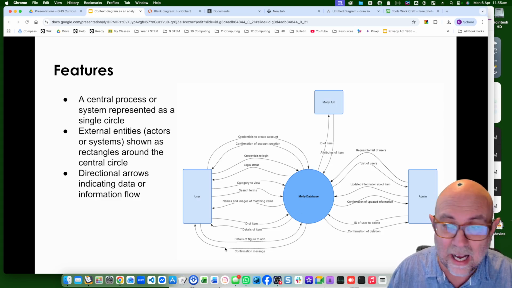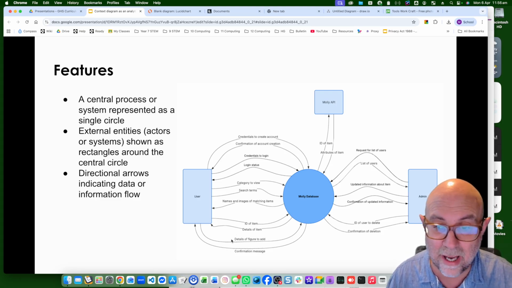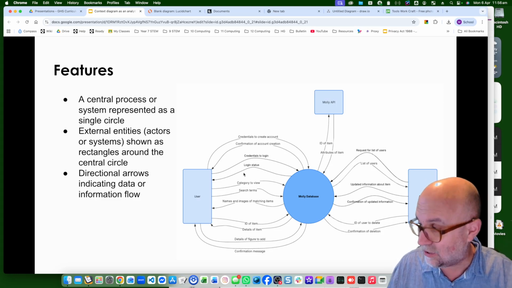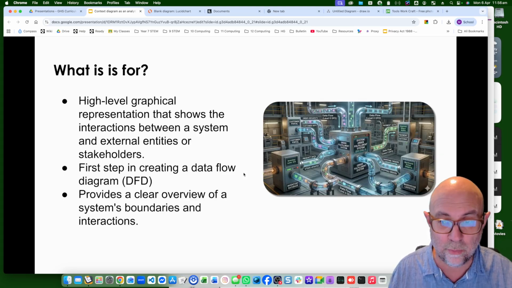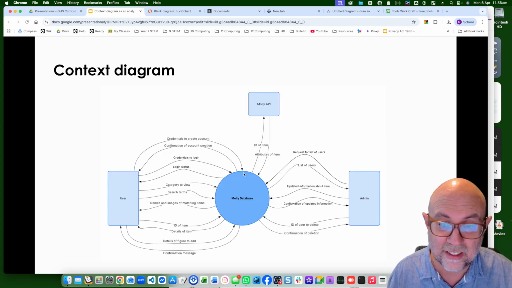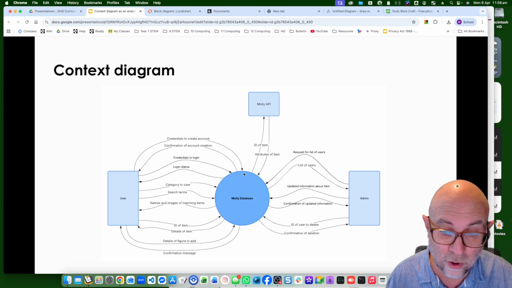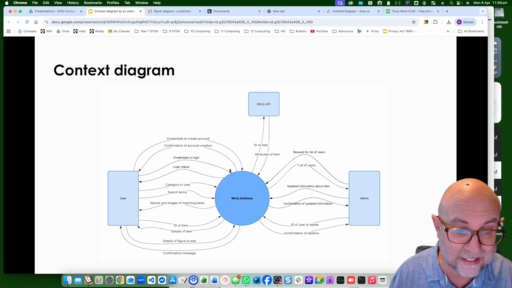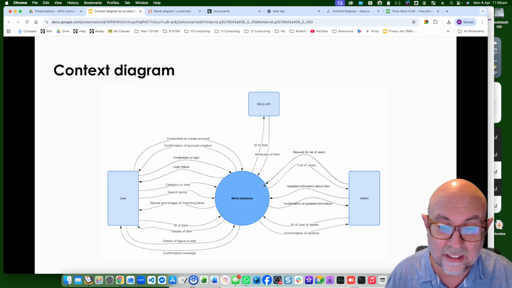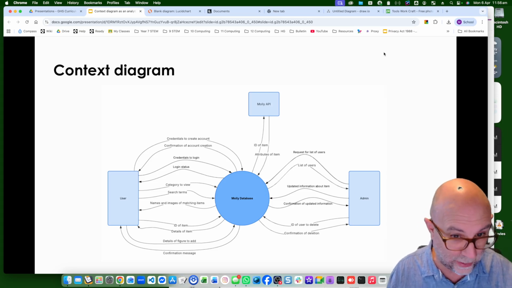They're a mess, and they're a pain to draw, but what it does mean is that everybody's on the same page in terms of what information is going to go into the system and what information is going to come out of the system. So it's a little bit more abstract than when we were looking back here at the use case, which is just what are people going to do. This is what data is going to flow in and flow out. And so instead of talking about verbs like we did, we're actually talking about nouns. We're passing in the credentials to log in. We're getting back the login status. So it's actually talking about what we're moving rather than what we're doing.